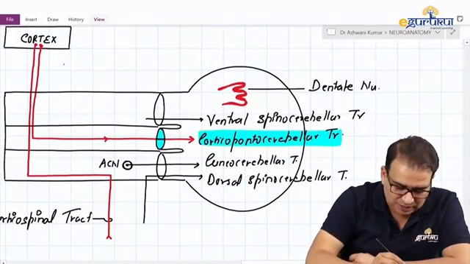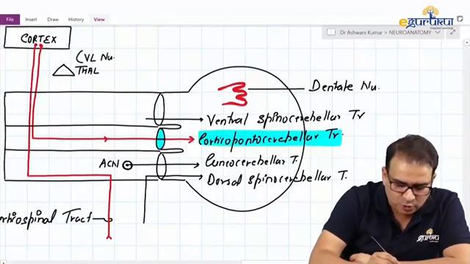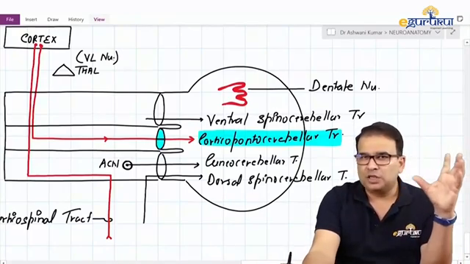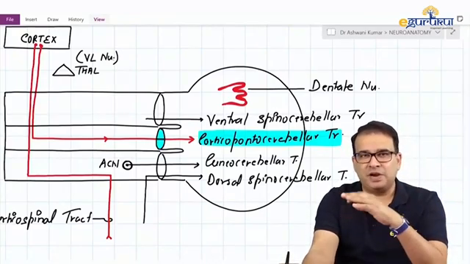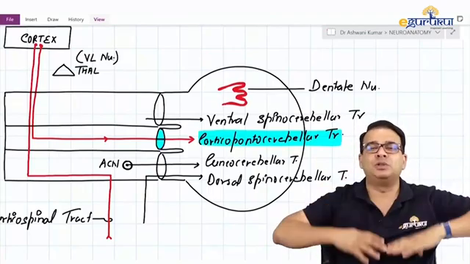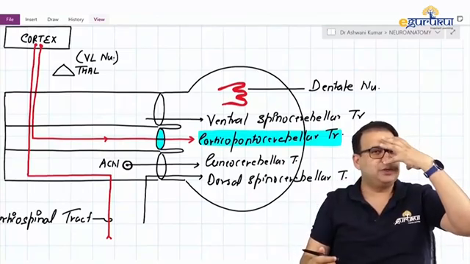What I'm saying is, if this is the thalamus here, let me tell you what nucleus of the thalamus this time. This time it is the ventrolateral nucleus. We'll be discussing this part in the thalamus. What nuclei we already discussed are VPL and VPM, ventro-posterior lateral, ventro-posterior medial. I told you VPL is carrying the information from below, this part here. VPM was carrying the general sensation information from here.